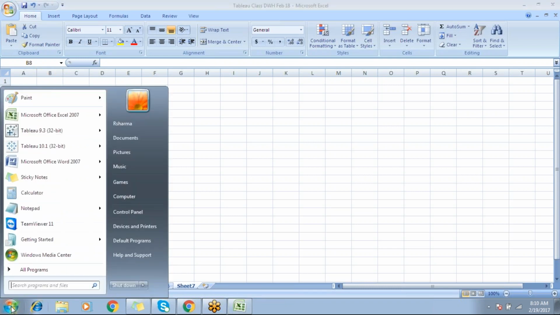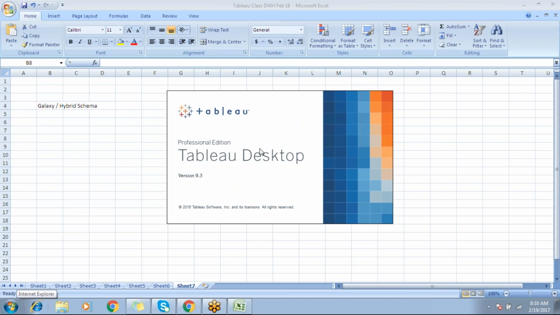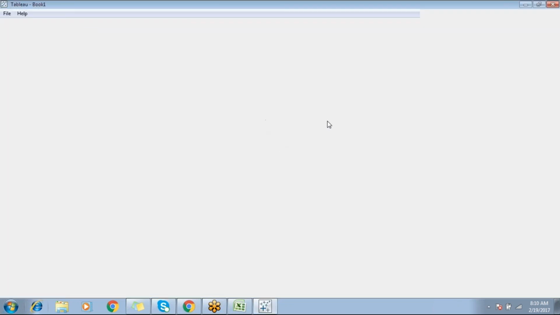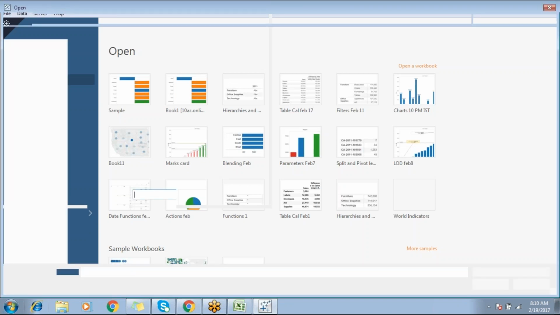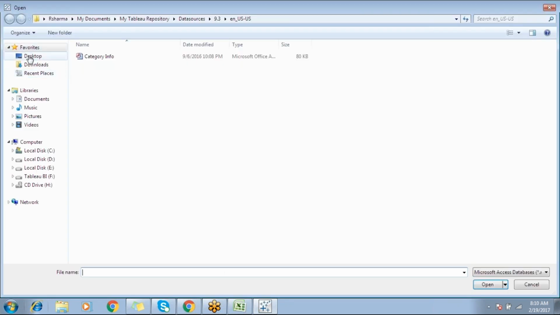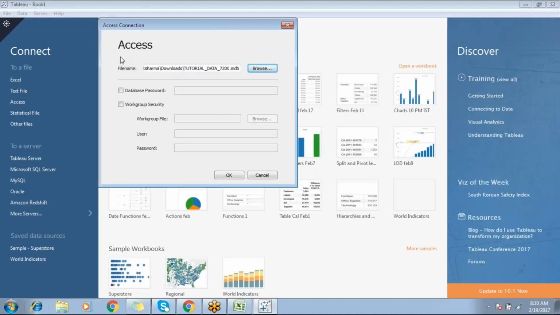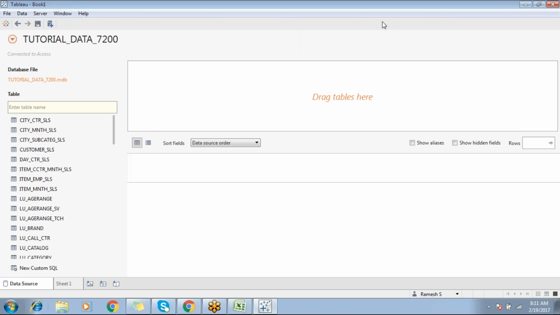And I just want to showcase the schema here, how to build a data model, for at least 10 minutes. Then we can move on to the next topic. Already we have seen this, right? So I'll just go back. We have an Access database. So let's take the same example.